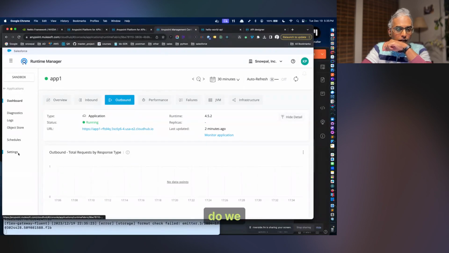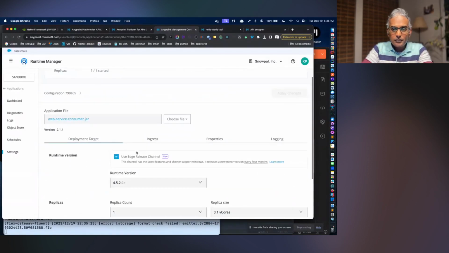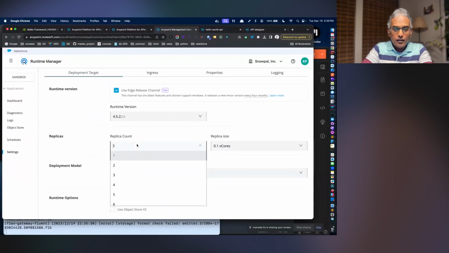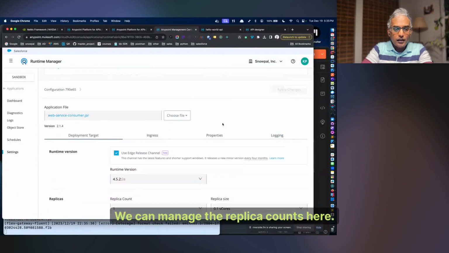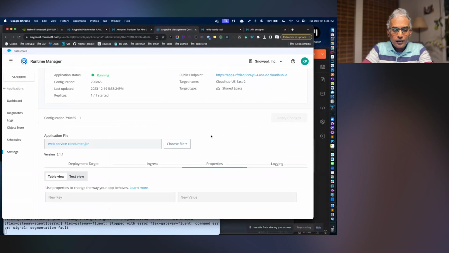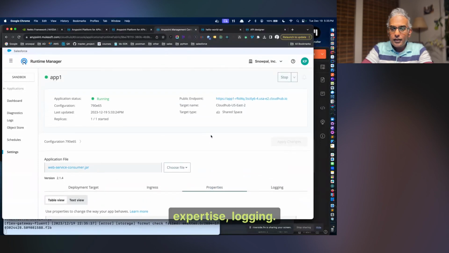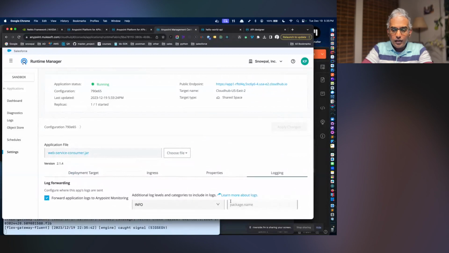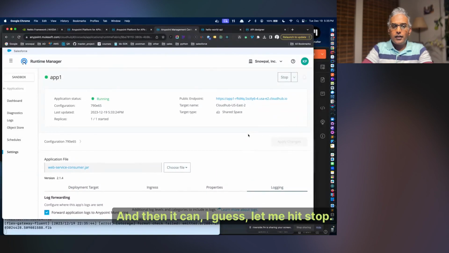how do we, okay, we can manage the replica accounts here. Properties, logging for monitoring. And then you can, I guess, let me hit stop.